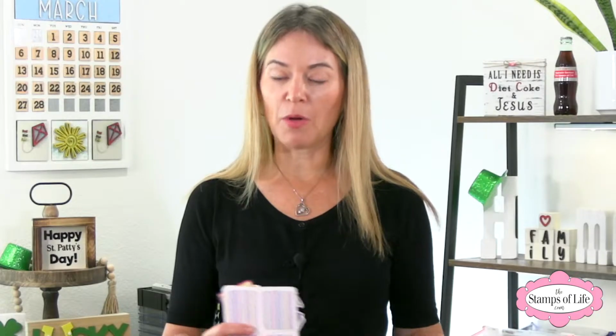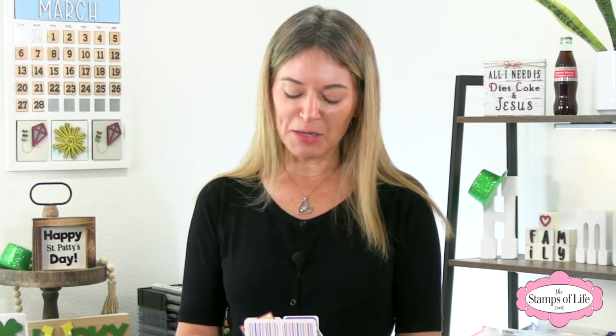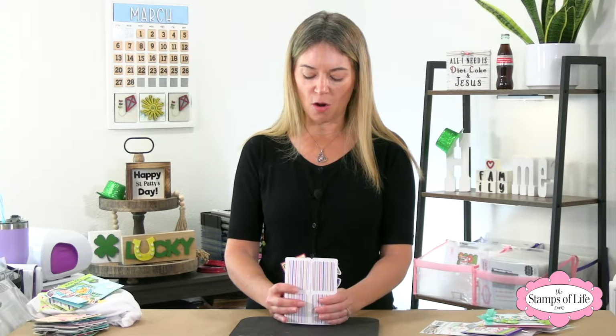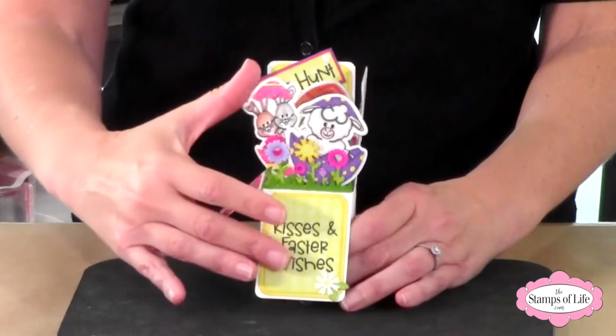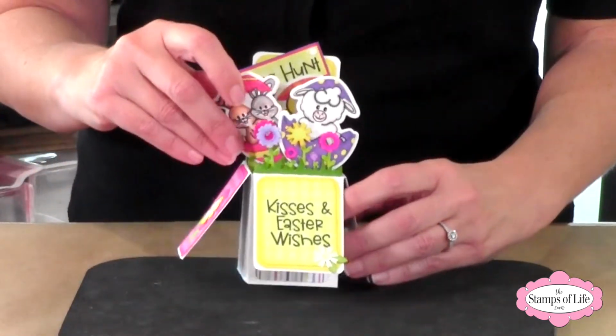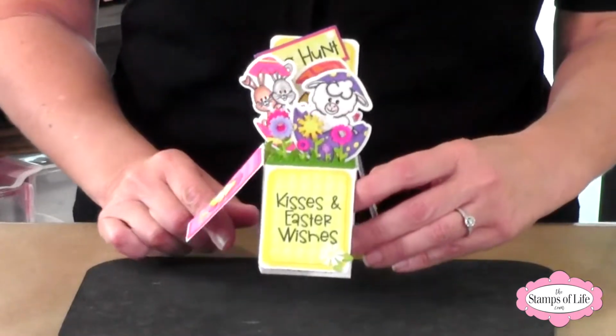Now, here's a fun one, our box card. I haven't seen a box card in a long time, so I'm excited to see this one. This is probably one of our best-selling dies. Are you ready? Get set, open it up. It folds flat for mailing. It's going to pop open. You've got all these fun flowers and our cute little Easter critters hanging out. Look at how gorgeous that is. Make sure you go to our gallery to see this up close and personal because it's beautiful.